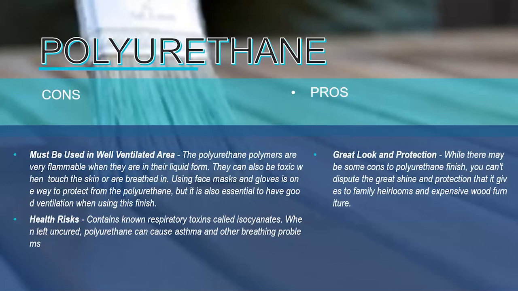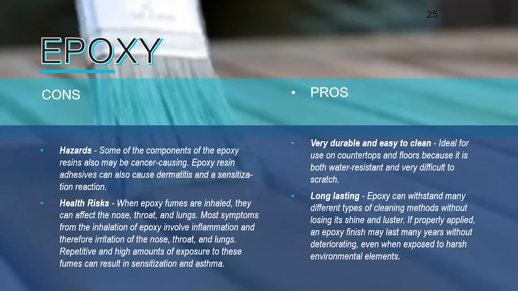The next chemical is epoxy. Epoxy can cause cancer and also dermatitis, because when the epoxy fumes are inhaled, they can affect our nose, throat, and lungs. Most symptoms from the inhalation of epoxy involve inflammation and irritation of the nose, throat, and lungs. Repetitive and high amounts of exposure to these epoxy fumes could result in sensitization and also asthma.